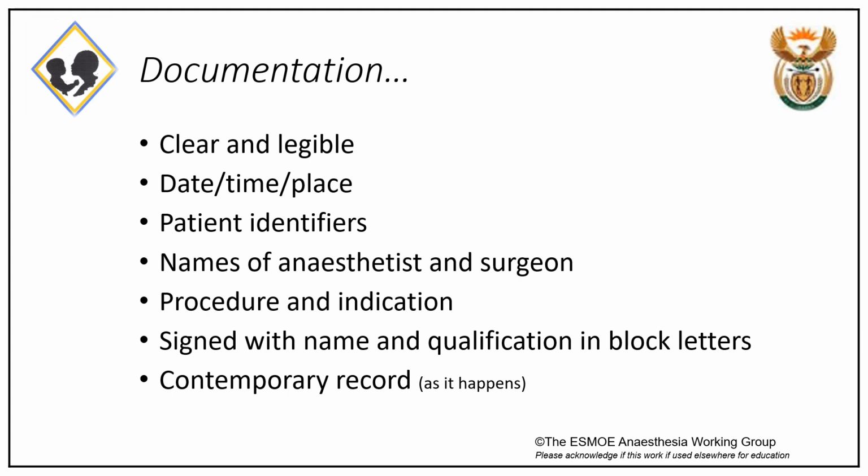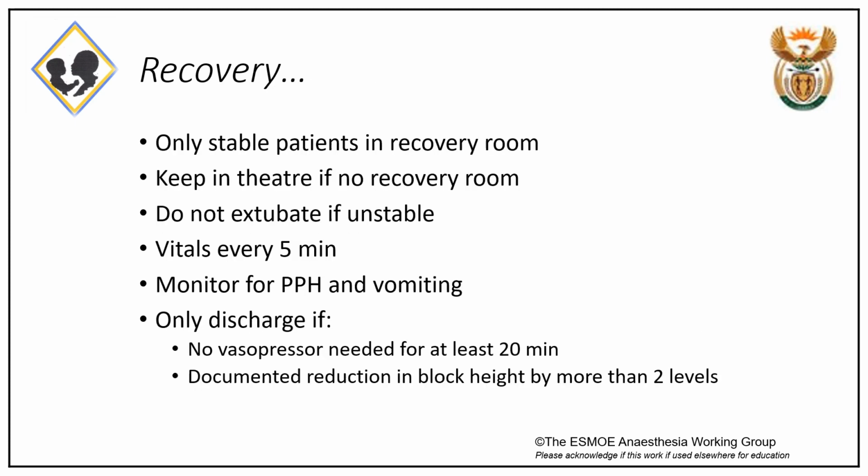Documentation of the entire anesthetic procedure and the patient's vital signs and reactions are mandatory. It must be clear and legible. The date, time and place must be noted. Patient's details must be on the document as well as the names of the anaesthetists and surgeons. The surgical procedure and the indication for surgery must be noted. Finally, it must be signed by the anaesthetist, followed by the name and qualifications in block letters.